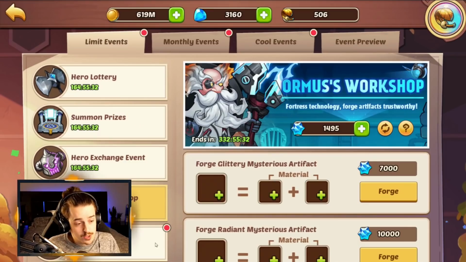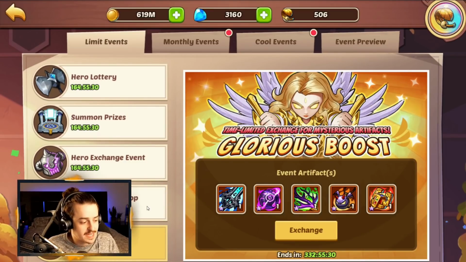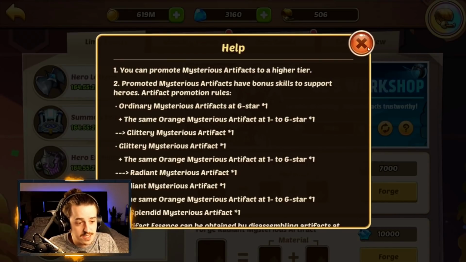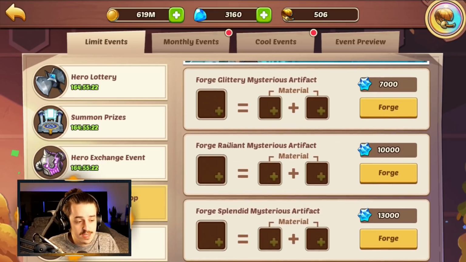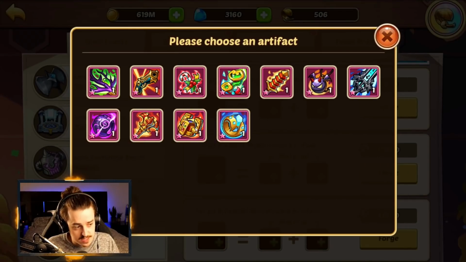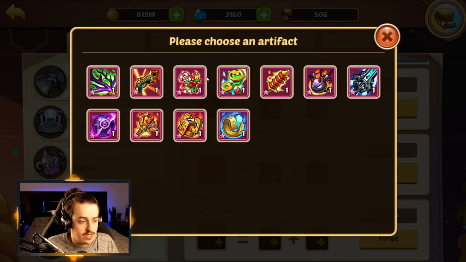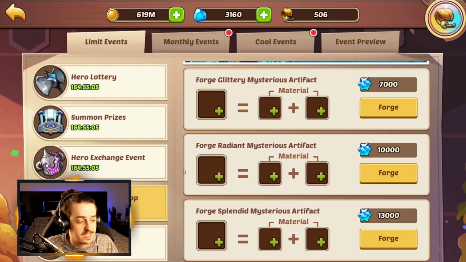And finally, Ormus Workshop and Glorious Boost are back to get your hands on some artifacts and upgrade them to make them super fancy smancy. And yeah, it's a great way of attuning your artifacts to make them improved and more powerful, and you can get some really cool abilities on these things. If you didn't know, a lot of these are going to be what's needed for endgame performance. For example, a Splendid Punisher of Immortal is fantastic on ticks in the Aspen Dungeon, and lots of these will enhance your hero's abilities further and make them perform much better in various game modes. So upgrading artifacts is fantastic.